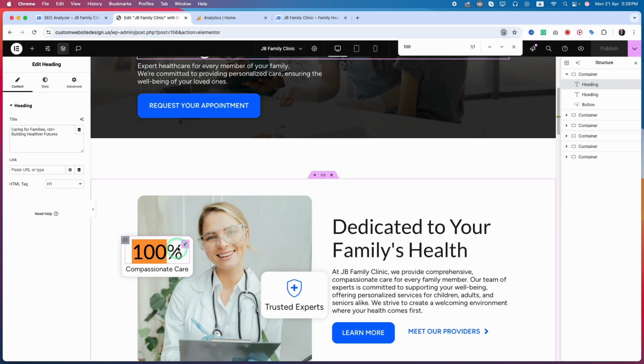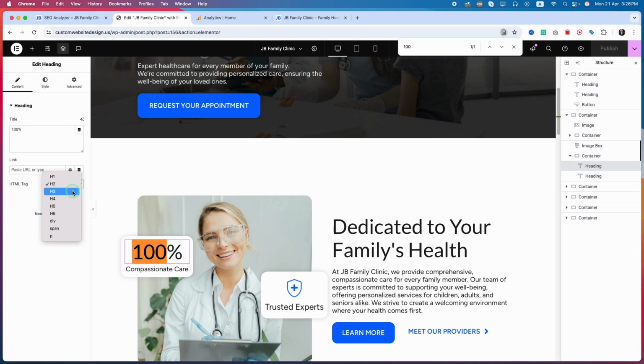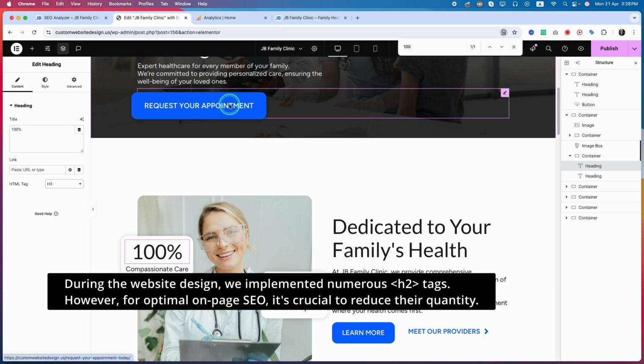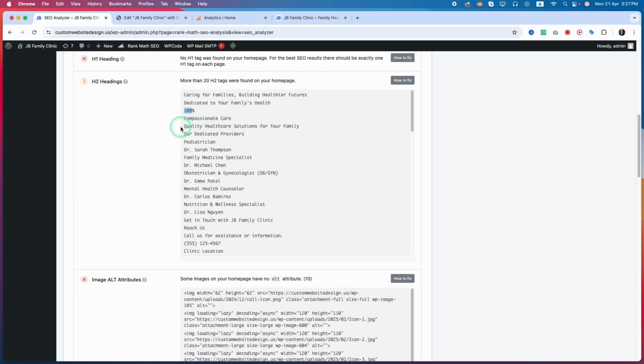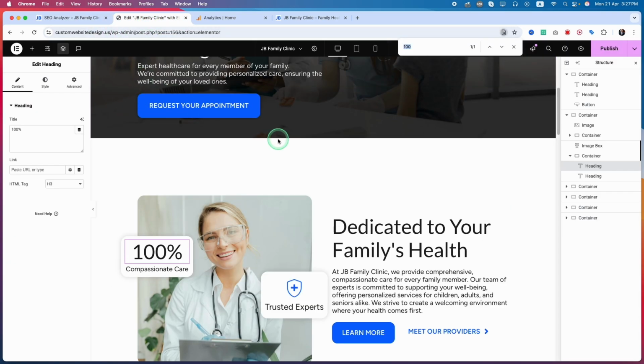Let's click on it and make it H3. In HTML we can have H3, H4, H5, H6 and div, span tags and the P paragraph tag. We have to make this HTML page structure SEO friendly by following the SEO guidelines, so it will help to rank our website on Google.